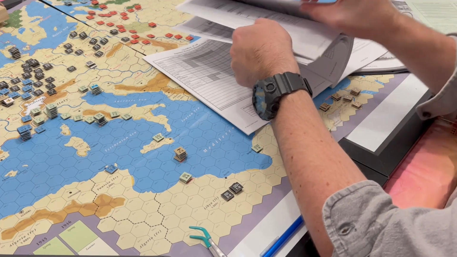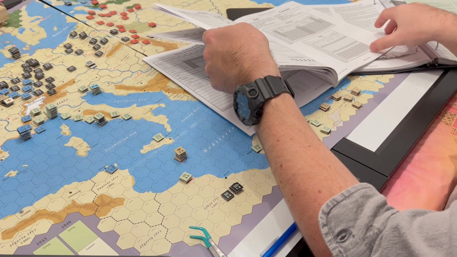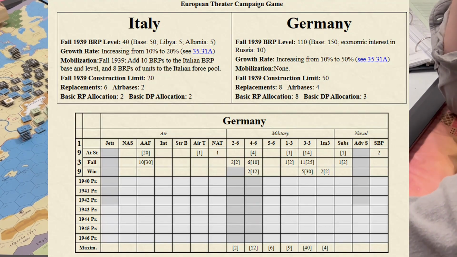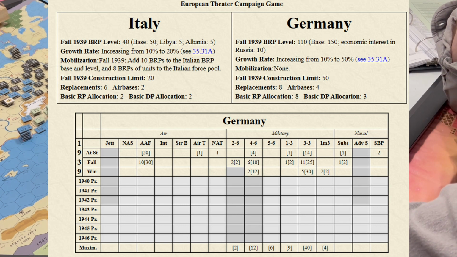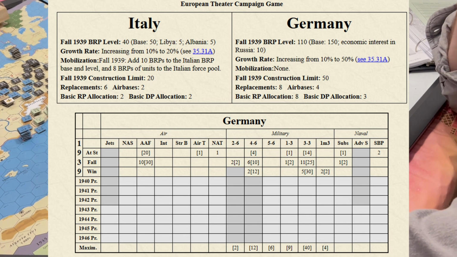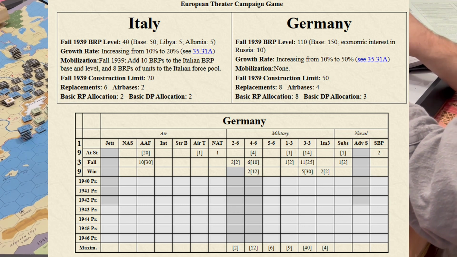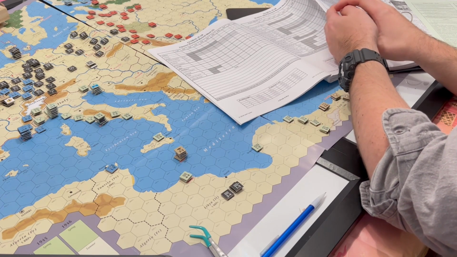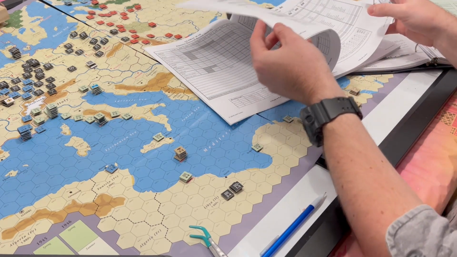I don't remember where that part is. There we go. Okay, so we did actually gain some 4-6s. We gained 2 new ones this turn that we could build. 12 for one of those, and then we could just build a 3-3, because we have 18 left. I think that might be what we do.